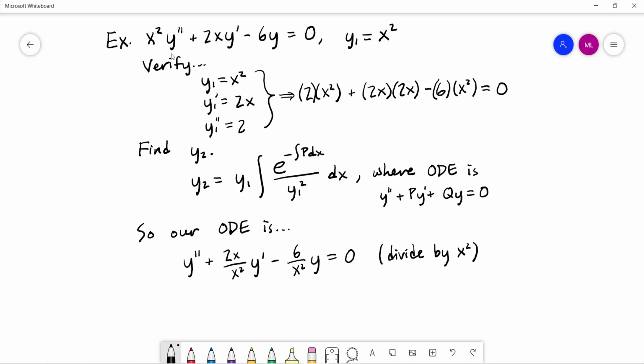Keep in mind that this does lead to a restriction in the domain. It's true of the original equation. This isn't a second order differential equation when x is equal to 0, because when x is equal to 0, this term gets killed off, this term gets killed off, and we just have this, negative 6y equals 0. So x equals 0 is off limits anyways, which makes it okay to divide by it here. This is only going to be valid on an interval that doesn't include x equals 0.